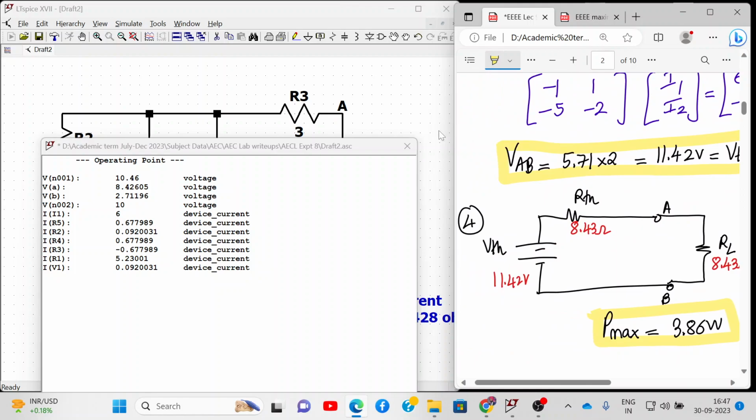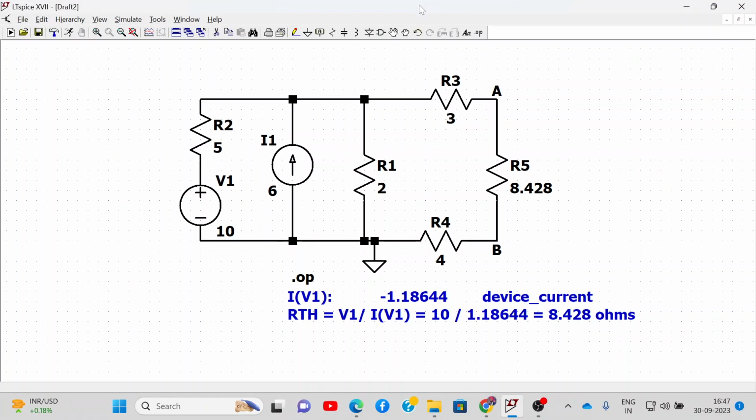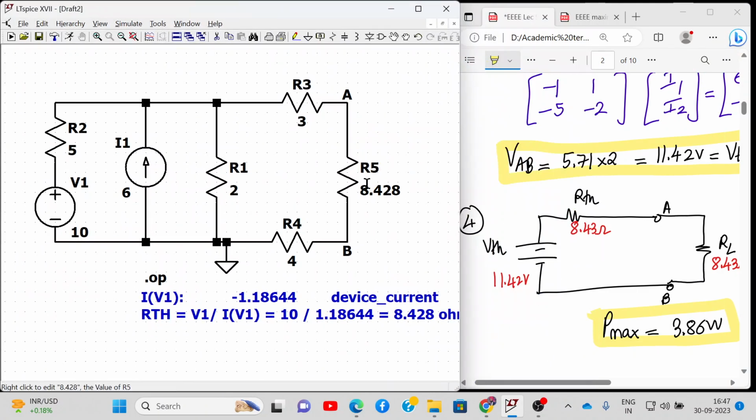I do not require that. I require the power directly. So let me show you the power. If I place my cursor over here, it will give me the power. Can you see the power dissipation at the bottom of the screen? Dissipation is 3.874, and we are getting it theoretically as 3.86. So that is quite close. That is the power flowing through the load resistance marked as R5. All right, the power is coming out to be 3.874, and theoretically it's 3.86.